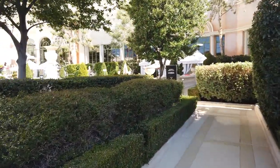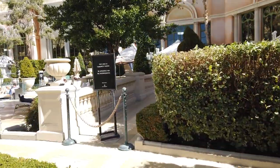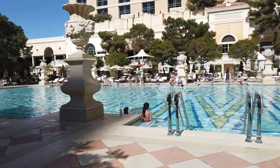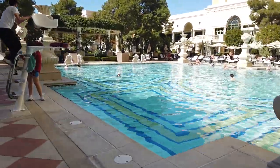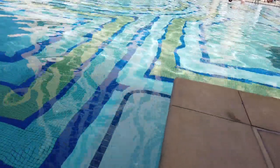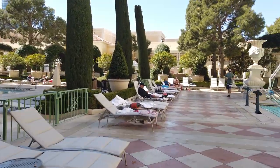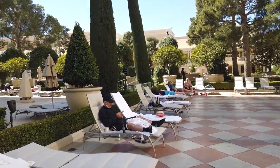And let's go up to the main pool deck. All right, cabanas are closed in the back, but we've got some open pool space here. All right, check the main pool too, see what the temperature is. Also pretty warm, so that's really nice. But yeah, you can just find a spot and post up. See if I can find a nice spot. Do a little walk around here.